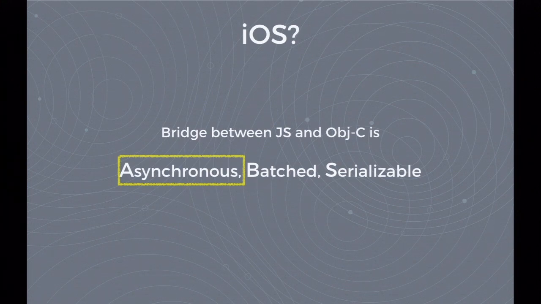But for doing layout, you need to measure text. And all the text measurement APIs are in Objective-C. And we've got one very important property of the bridge between JS and Objective-C, which is that it's asynchronous. So we couldn't just run it like this, because we would have to re-implement it in an asynchronous way, but it doesn't work that well. So what we decided instead was to port this Flexbox implementation from JavaScript to C.